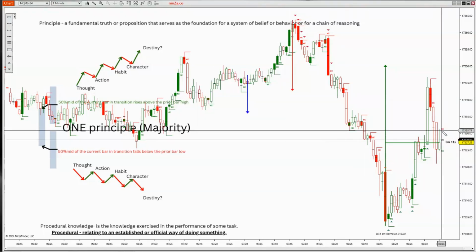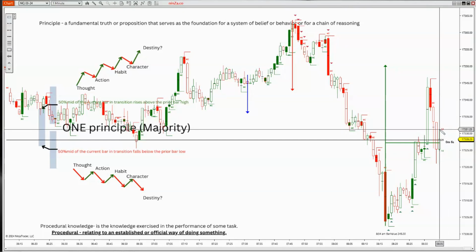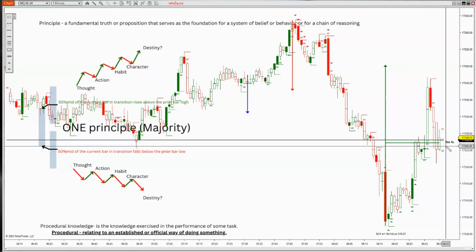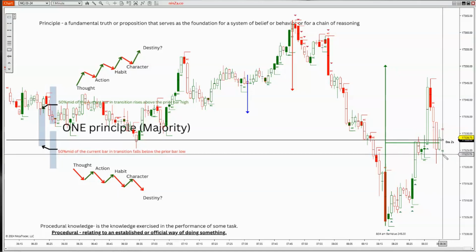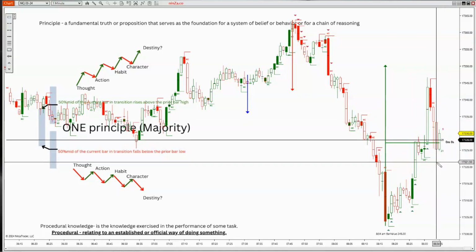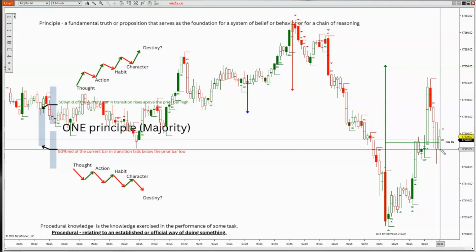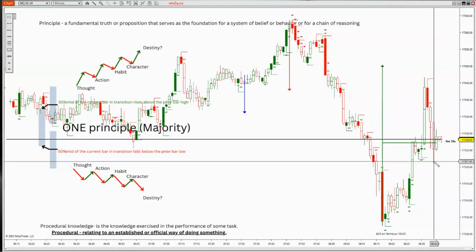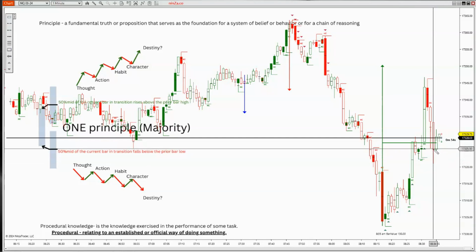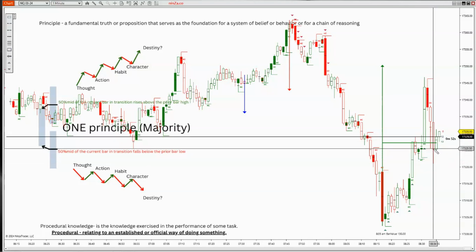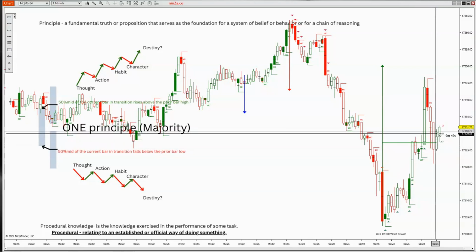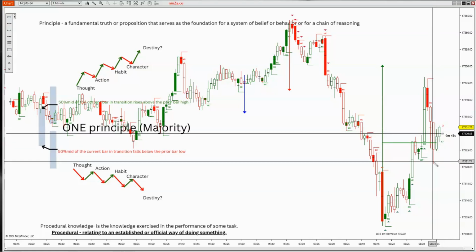The top of this wick, they can do this to the downside if they do not break the high of this wick. So if they don't break the high of this wick, expect that distance back this way, and that'll put them back down this area here. However, the distance of this wick off the low, they've already made that distance up. Because remember, this wick here is a trend back to that close. Once you get to the close, that's the distance that you should expect back to the upside. And they'd already done that.